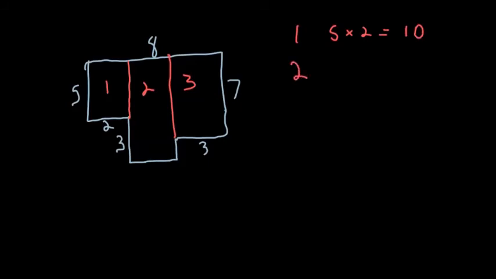For number 2, we don't know the length down here. So we need to find that length in order to find that. Because we know the side would be the 5 plus the 3. So we know we have an 8. And then to figure out the other one, we have a 2 and a 3, which make 5. And the whole length is 8. So it would be 8 minus 5, which would give us 3. So that's an 8 by 3 rectangle. 8 times 3 is 24.